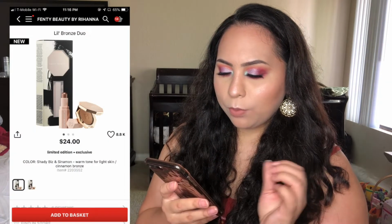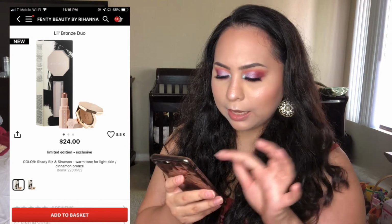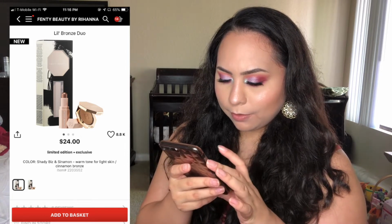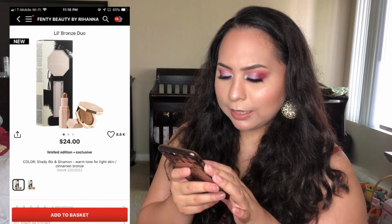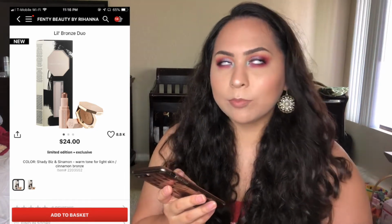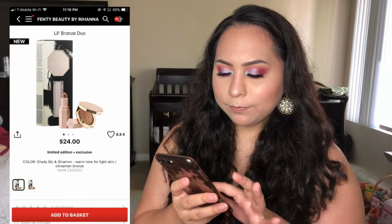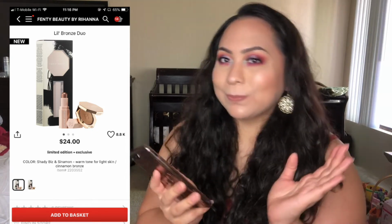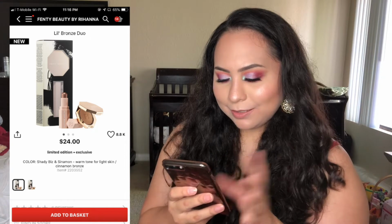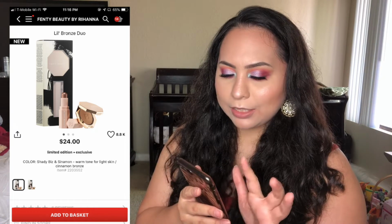Let me know, please. And then I also want to get the Fenty Beauty Lil Bronze Duo, which is a bronzer stick and a bronzer, no, I think it's a highlighting stick, because it looks shimmery. I think it's the highlighting stick and a bronzer, and I really want to try out her bronzers. I have bronzers in my collection, so I don't want to buy the full size version of it, and it comes with a highlight, so you know, two in one. So yeah, it's $24 and I just really want to try it out.